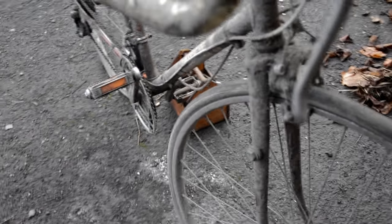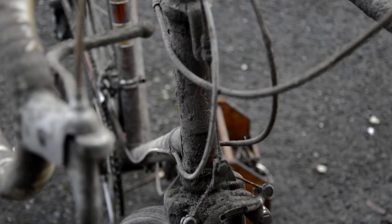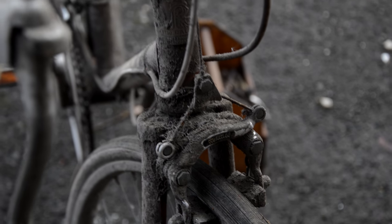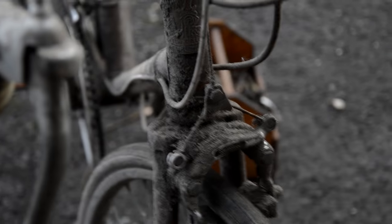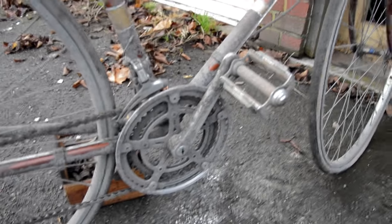I watch a lot of American Pickers - I love that job. And over the vast amount of episodes I've watched, I've kind of got to know that when you find a barn find like this bike, it's probably going to be something good underneath. I found this on eBay and didn't pay too much for it - about 20 quid. It's complete. They said it was literally found in a barn. It just looked like some dry dirt, didn't look like it had gotten wet and rusty. So I took a chance and bought it.